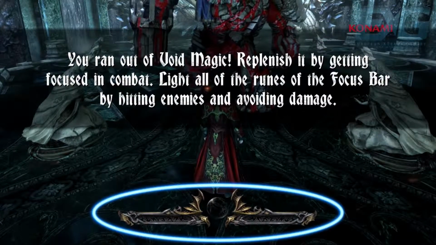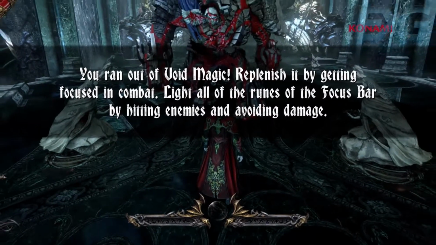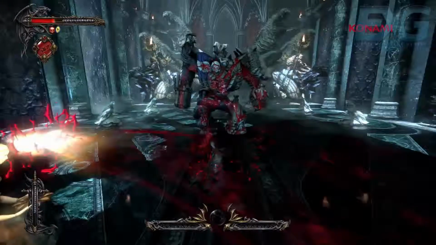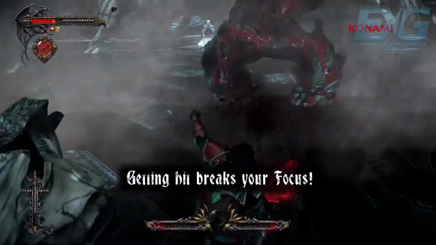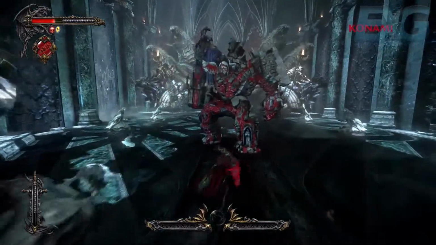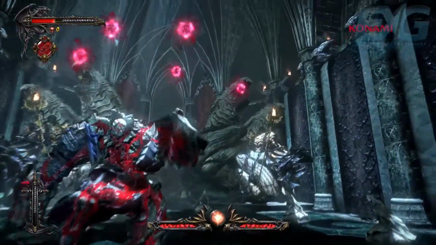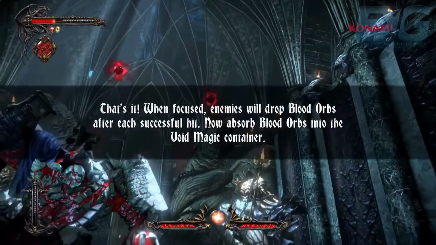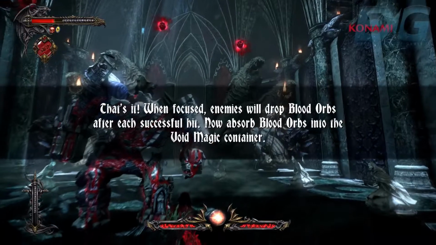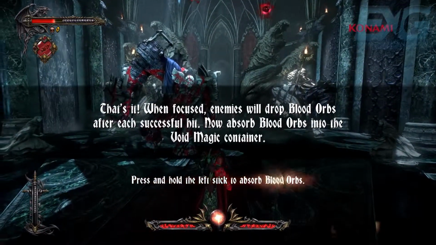The focus bar shown here indicates your current focused state. As you deal damage to your enemy, the runes on the focus bar light up. However, be careful, as getting hit breaks your focus. Once you become focused, the focus bar lights up and your enemy will drop blood with each successive hit you make. Now you can absorb the blood into your Void magic container to fill it.